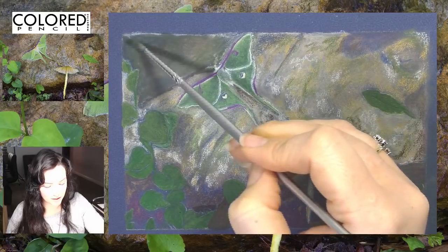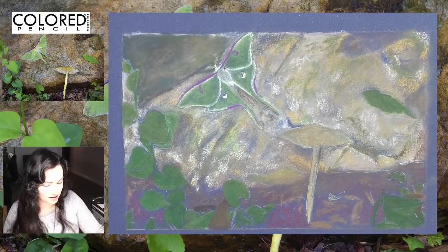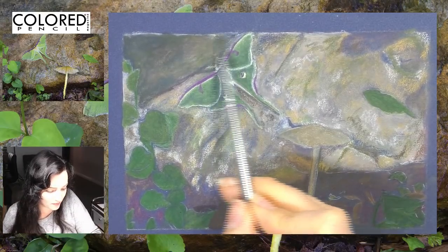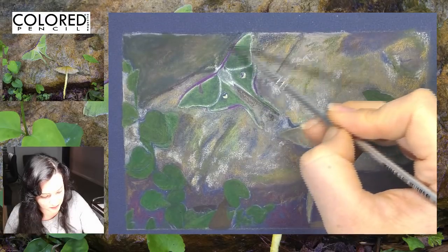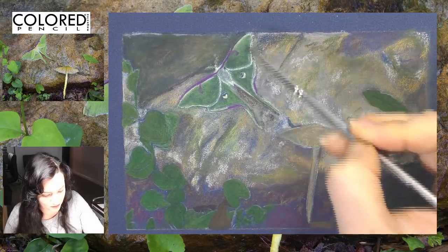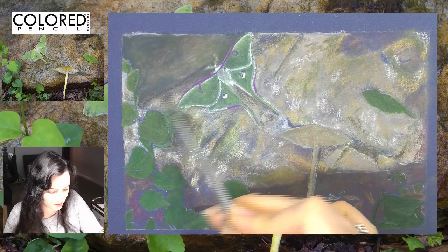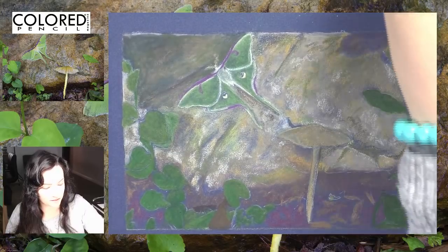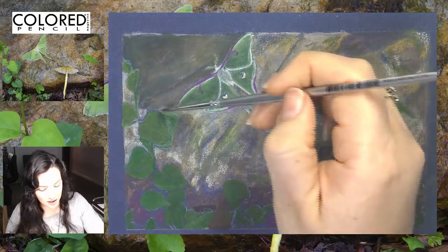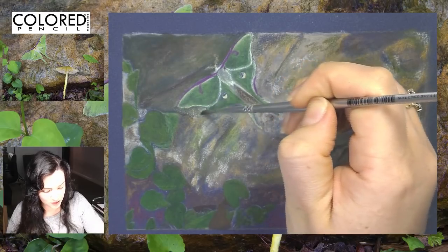So it does look a little bit dark while it's wet, but it dries quite nicely. But try not to saturate it, because you'll end up being here for longer, because you need to add more layers. I mean, not more mineral solvent.